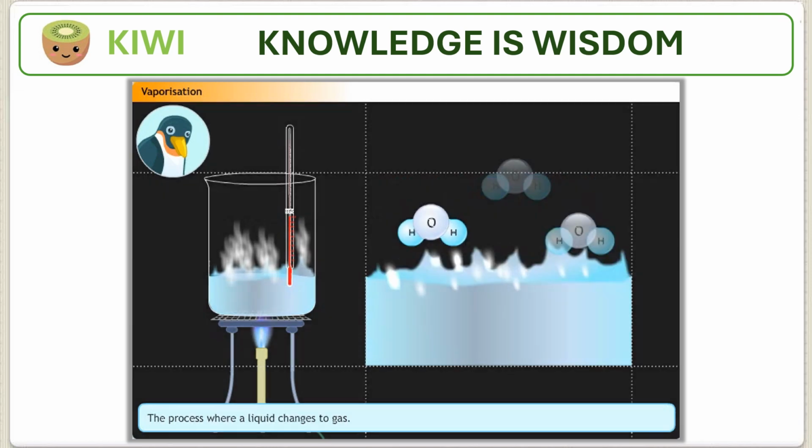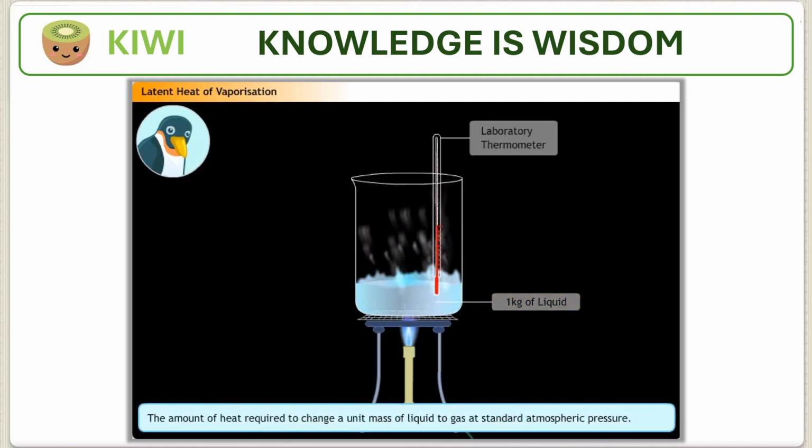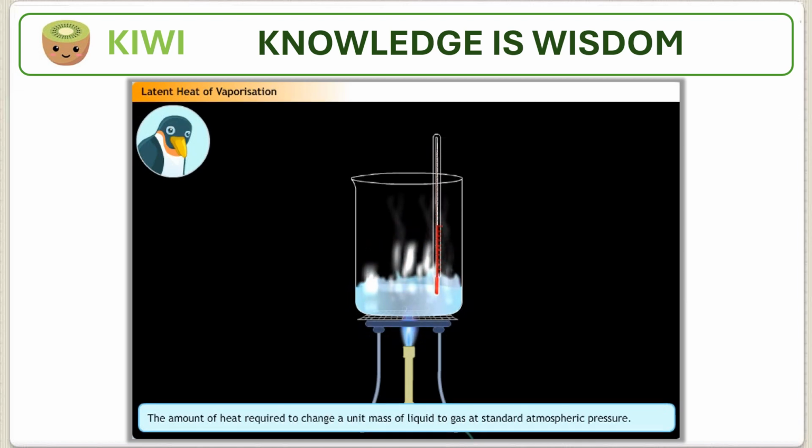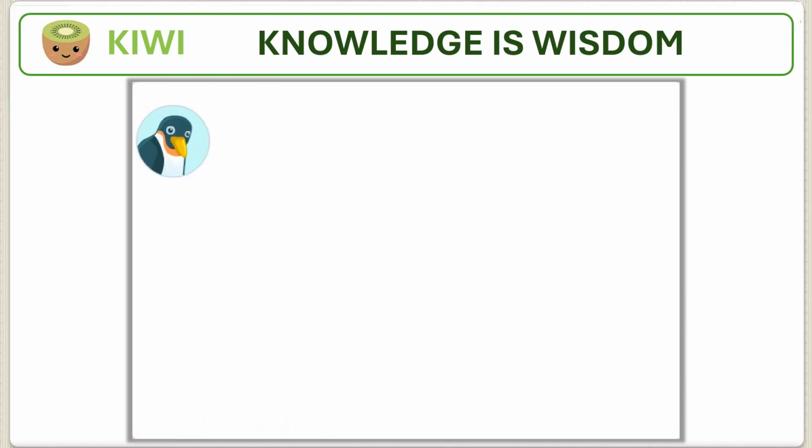When 1 kilogram of a substance in the liquid state changes into its gaseous state at the same temperature and at standard atmospheric pressure, the heat energy used up is known as the latent heat of vaporization of that substance. I see. Every time matter changes state, latent heat is taken in or given out. But do we really need to heat things to change them from one state to another?